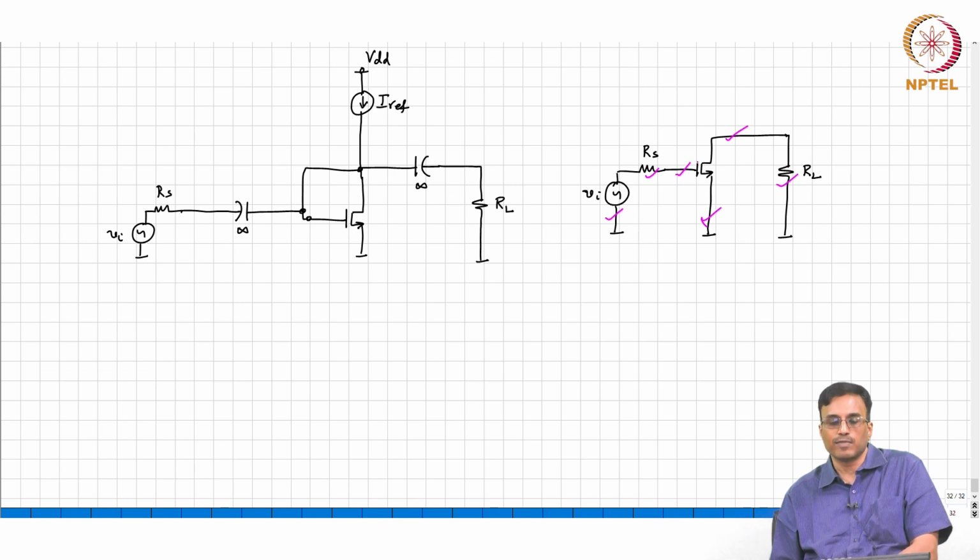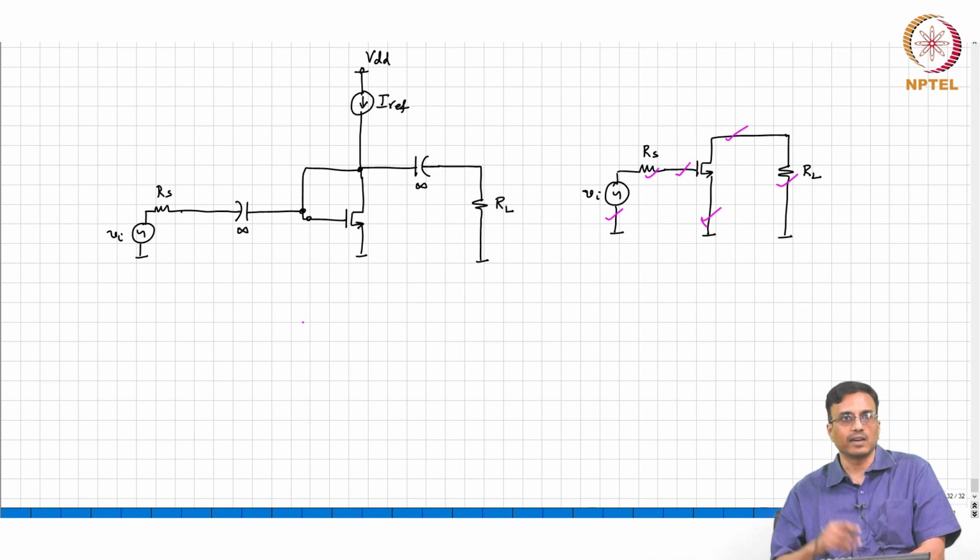What is the difference? If we draw the incremental equivalent of the circuit that we have, will we get the circuit on the right? No. What is the problem? In the real circuit, the gate and the drain are shorted, whereas they should be open in the incremental network. So, what do you think we could do?